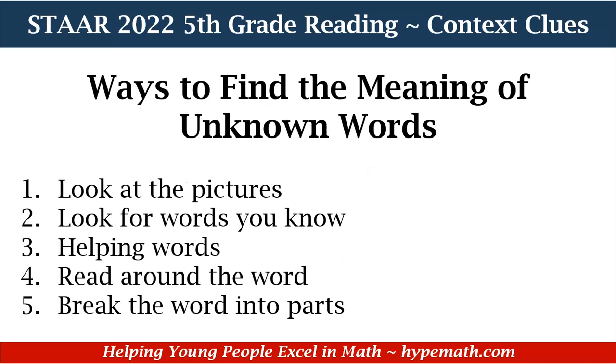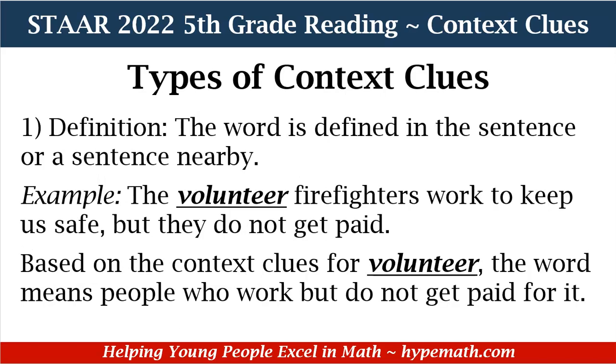You can look at pictures if they're offered, look for words you may know, look around for helping words, read around the word, and also you can break the words into parts. Maybe it has a prefix or a suffix that you can identify with. Let's talk about the types of context clues.